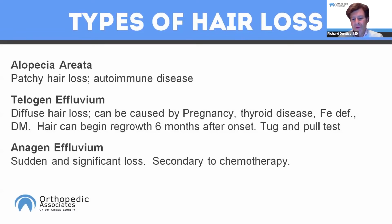And you'll see this: we all have had experience with family members or friends who are undergoing chemotherapy, and you see, well, they lost all their hair. Well, the chemotherapeutic agent has a toxic effect on the hair follicle, and then you'll see that hair loss. People typically, when that chemotherapeutic agent is removed, their hair will eventually start to grow back.